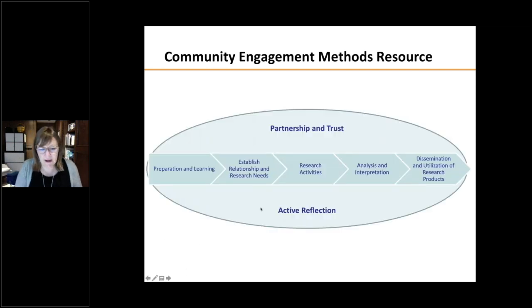So then to speak about the overarching aspects of partnership and trust. Here we want to think about how we've been building that relationship all the way through. It's really important to understand that we're there as researchers to also be working towards that empowerment end of the community engagement spectrum. So what have we done to help bring others up, to help others gain skills, to help others gain employment, all of that. It's really important to think about co-learning and capacity building throughout the research process.